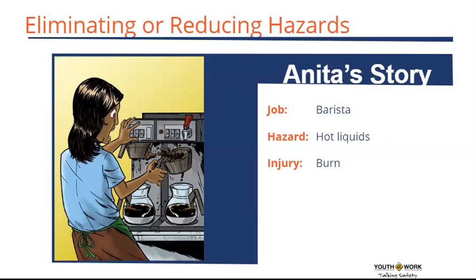Yeah, one more thing with the design of the machine, it could have a light that goes on when it's safe to take it out, or a sign. And I guess that if we start thinking about policies and procedures, I wonder if Anita was actually trained on how to use the machine safely and when to remove it.